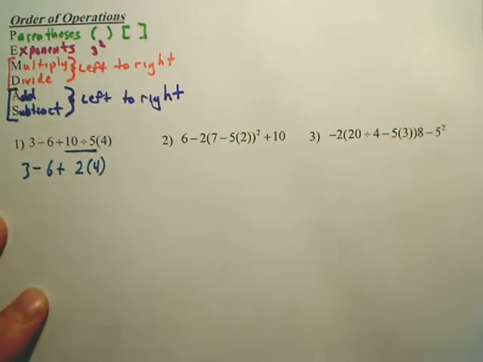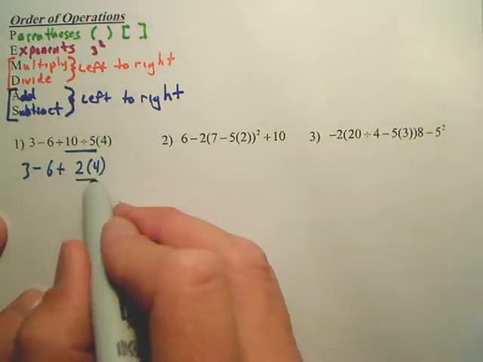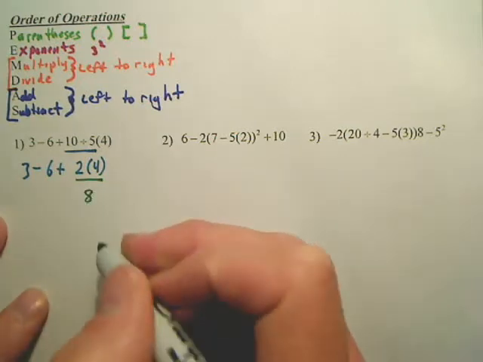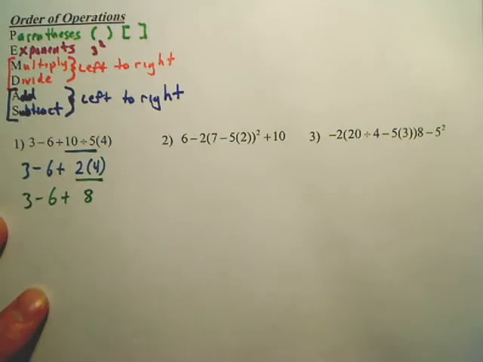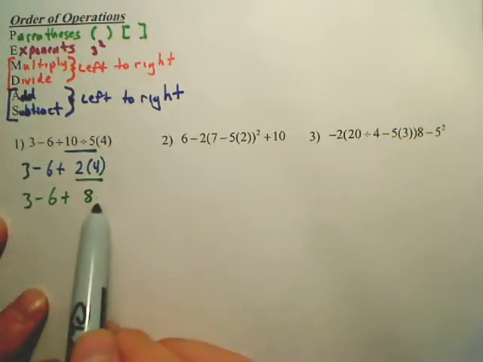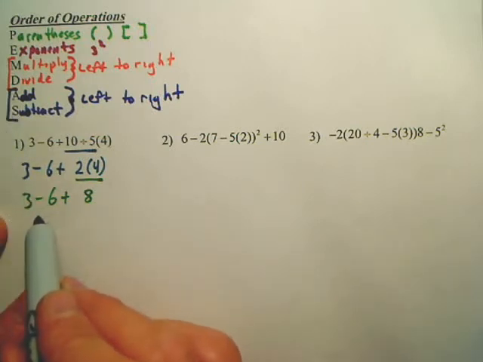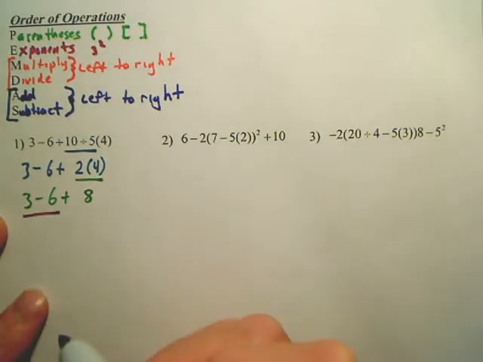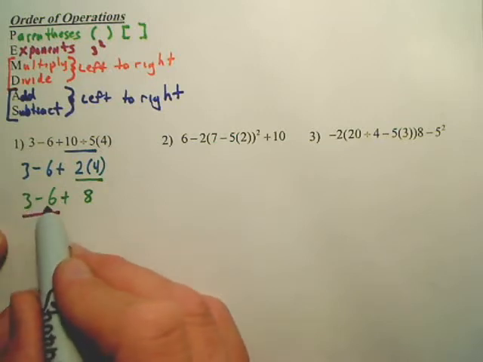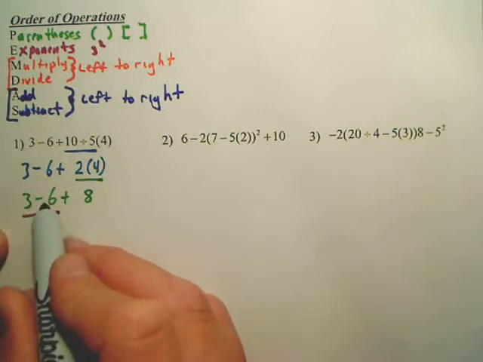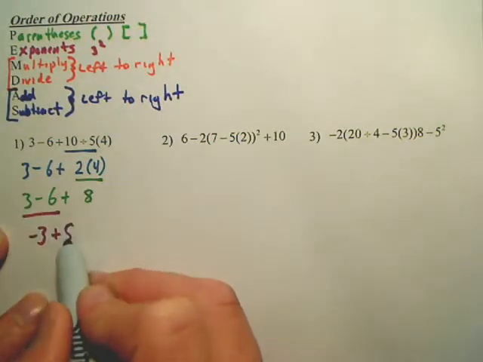Okay, so we did the first multiply or divide we found. Looking back through it, do we have any more multiplying or dividing? We have another one right here, which is 8. Rewrite everything around it. Okay, any more multiplying and dividing? No, so now we add and subtract. So we look across here and hit our first add or subtract. And our first thing is a subtraction. 3 minus 6, or 3 and negative 6. Can you see that as 3 and negative 6? That means there's more negatives, so it's negative 3. 3 and negative 6 gives you negative 3. Bring down the 8.